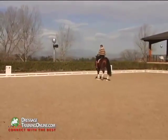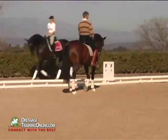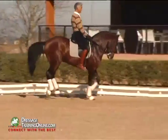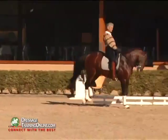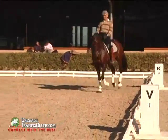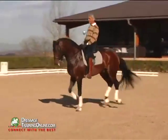So with this Lusitano, we had the problem that we tried to lengthen him in the neck, and it's a little bit difficult because the horse has a little bit of a short neck, and the horse is a little bit excited. He can do one tempi, two tempi changes, but I don't like the way he canters because it's too short.